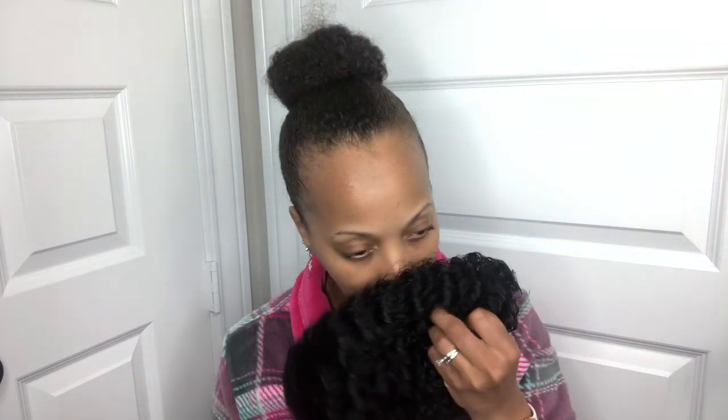So I got this wig on Amazon and I'm trying to pretend that I'm not struggling to get it out of the box. This is what comes in the box. The hair, and then we have a weaving cap. It comes ziplocked, which I really like. Oh, it smells like a factory. Okay, so this is the 4x4 lace front Brazilian wig. This thing is stuck to my hand. I guess static. Look at that. It's literally stuck to my hand. Does that mean I have too much static happening?